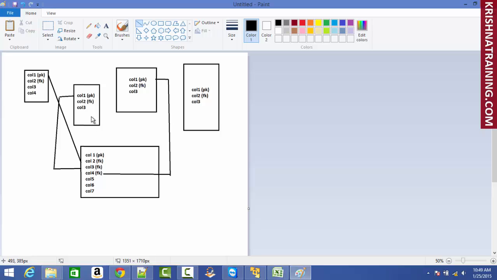If you join this table to this table, we have to join on column 3 and column 1 in that table. If you want to join this table, column 4 and column 1 in that table. So you'll have a bigger picture of what tables you have and how to create relationships between those tables. All this information you can find in a document called data model.